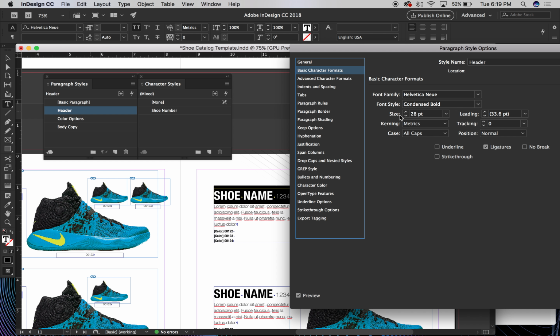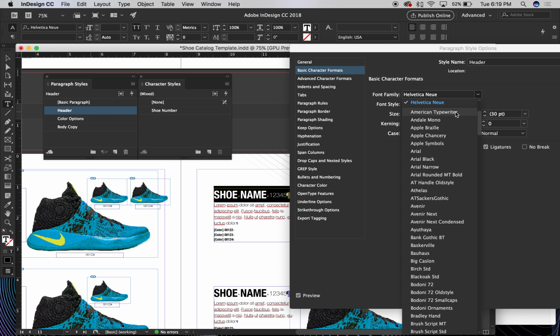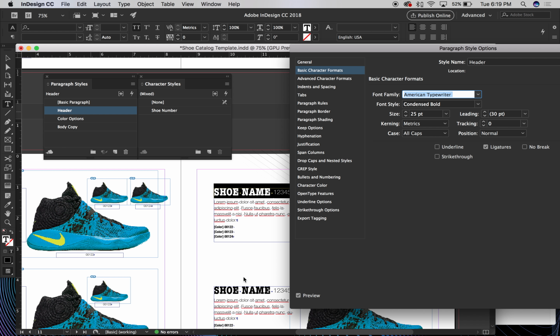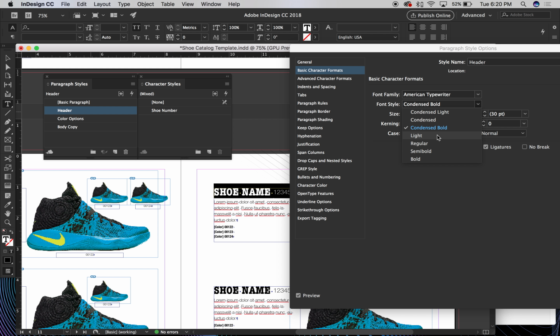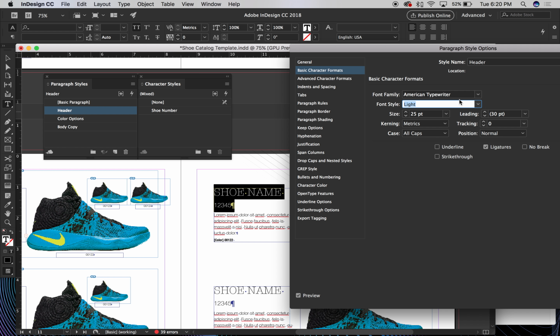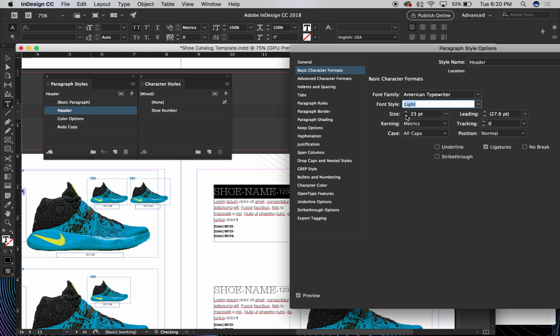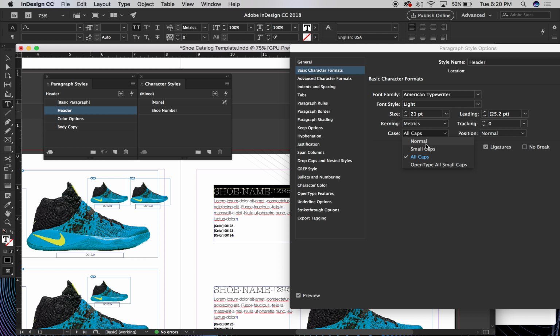But you'll notice that as I change my size or my typeface, everything that has that header paragraph style applied to it is changing simultaneously. I can change the typeface, the type weight, the size, etc. across the board. I can even change the casing, so I can do small caps, normal, all caps, and so on and so forth.